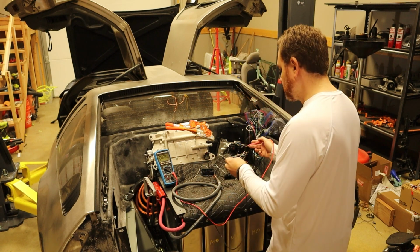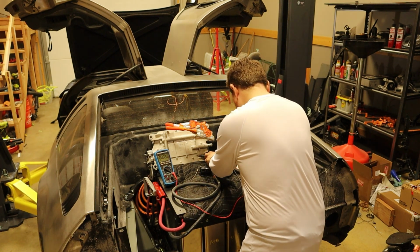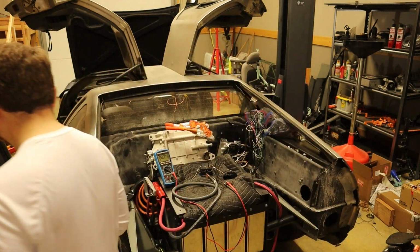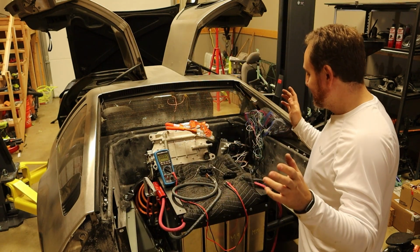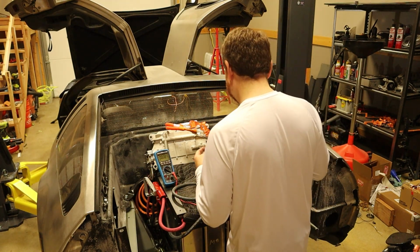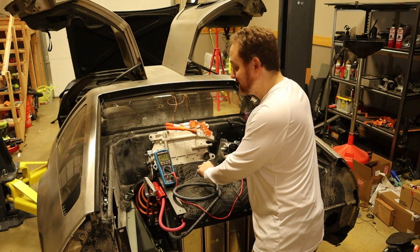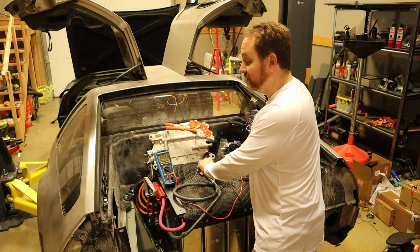And so, still, I should not have any voltage here on the main voltage. Okay, so right there to there, 0. However, once I put the service disconnect in there, this should work. Okay, again, no loud noises, no fire, no sparks, no smoke. 335.3 volts. So that is our complete pack voltage for the completed battery pack.